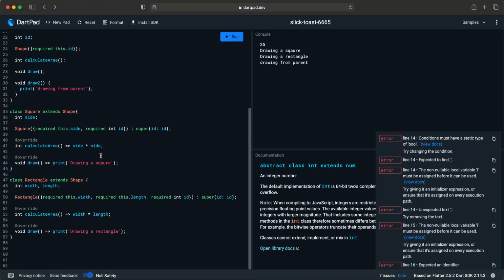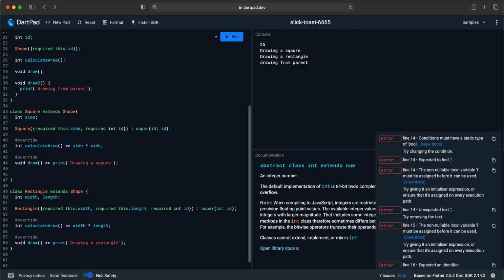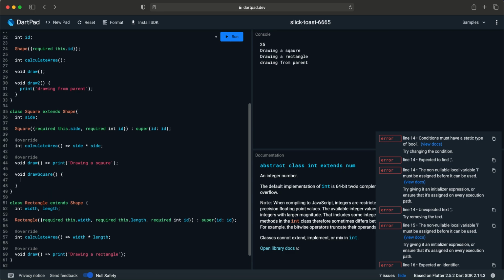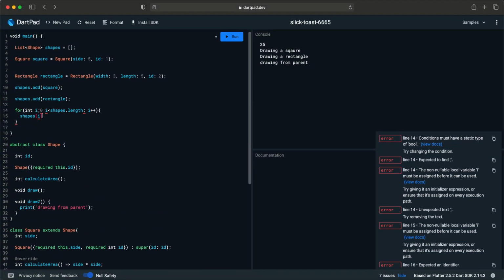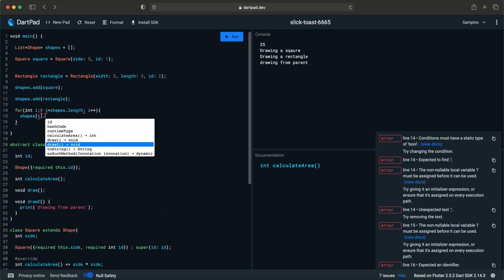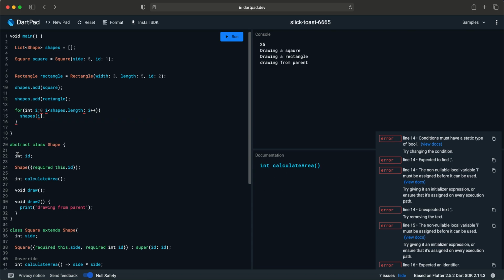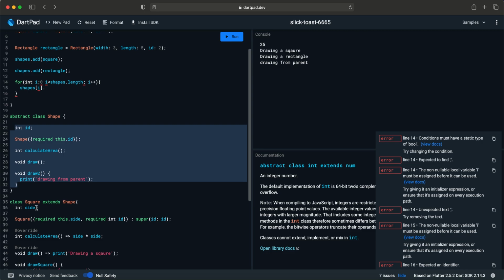For example, let me create a function inside the square called void drawSquare, and here print drawing from square. If I put dot here, I wouldn't see it, but I will still see what we have inside here.